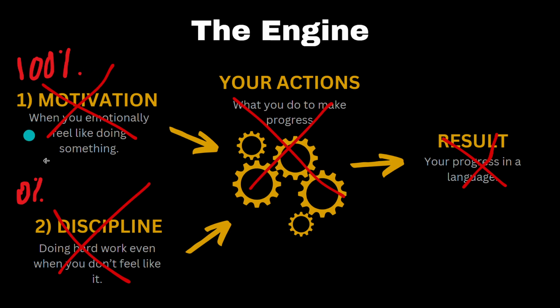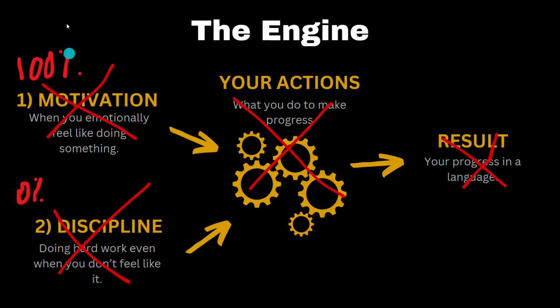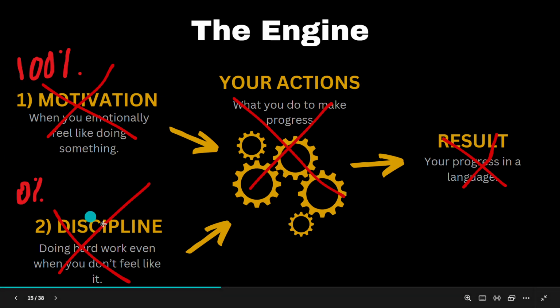The thing that happens is most people, as we said before, have no discipline. They rely on it 0% and they rely 100% on motivation. These red numbers here, the percentage, is how much they rely on something. They rely 100% on motivation. So because they have zero discipline, we can basically cross that out anyway because it's never going to apply. And then they rely 100% on motivation.